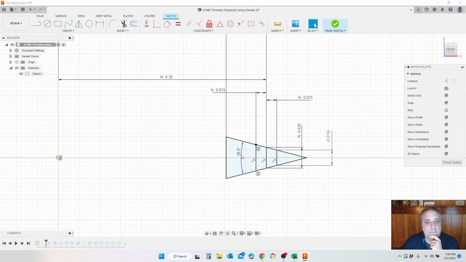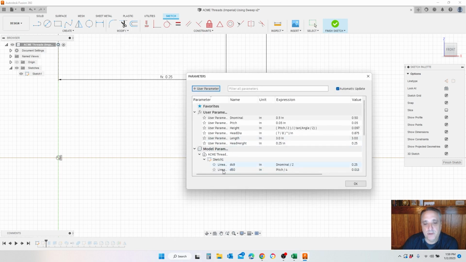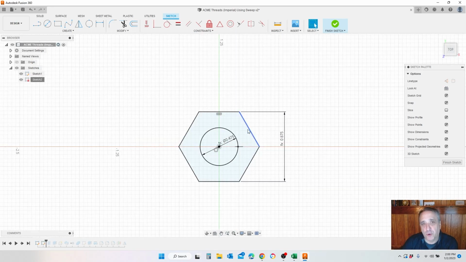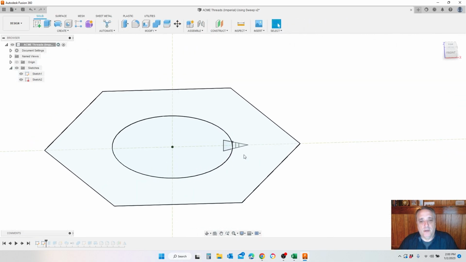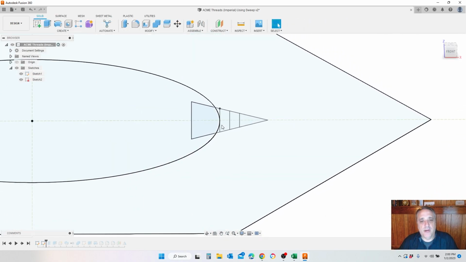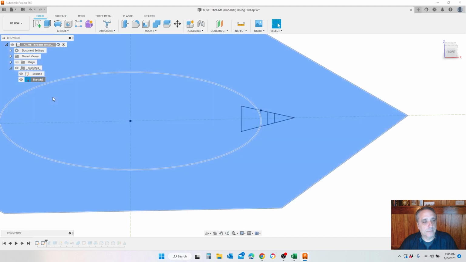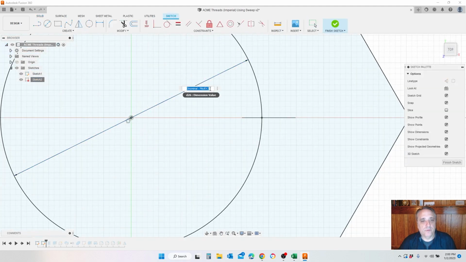Again, this angle 29 was determined, and in the parameters, you can see I renamed it as angle. I do show a head here. We actually don't use that because a lot of Acme and trapezoidal threads are just rods, but you can put a head on it if you want. So we just make it as a rod here. It's a little bit easier because I only need to define this internal diameter right here, which is equal to the D nominal minus pitch divided by 2.